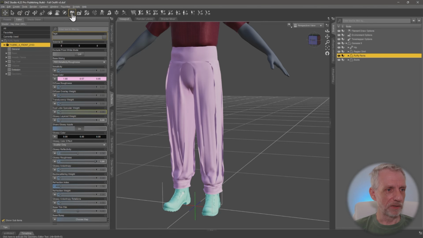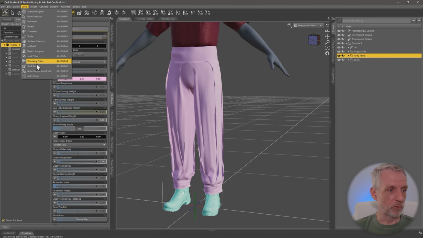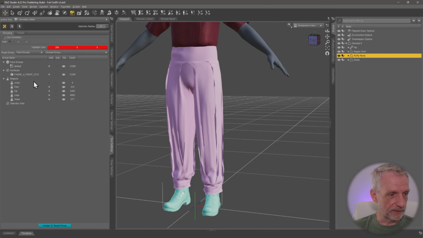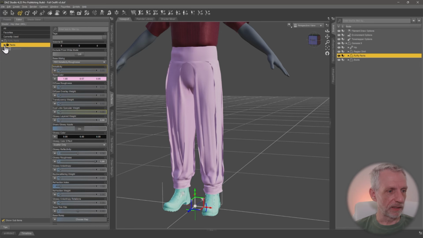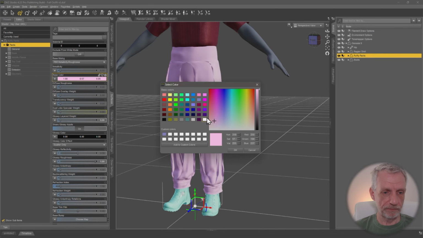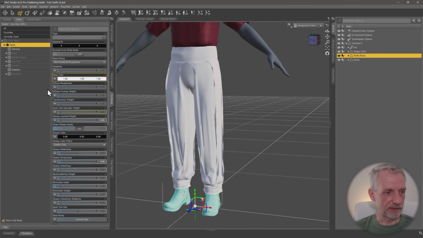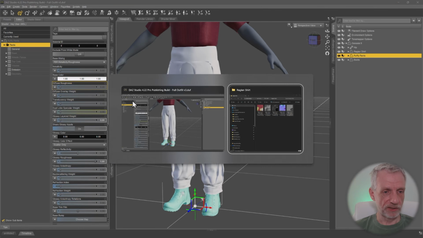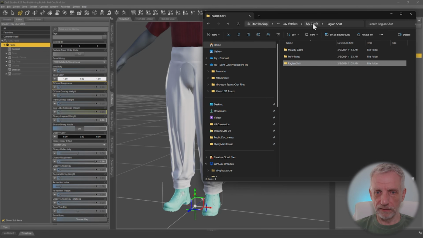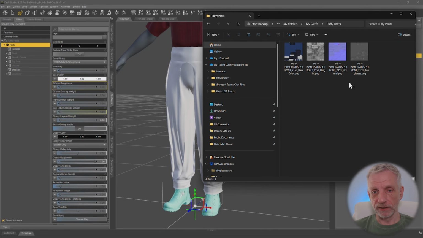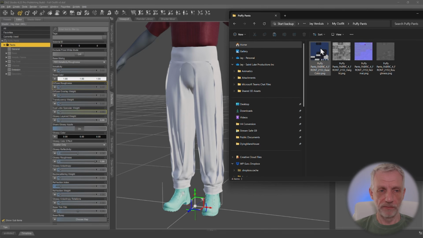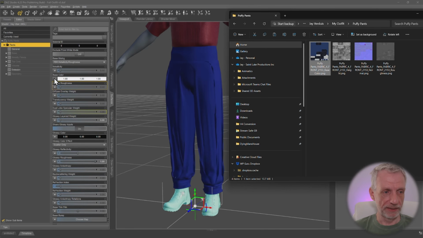So I'm going to go over to my geometry editor tool. You can get that from tools as well here. And then under tool settings, let me go and double click into that and call that pants. There we go. Easy peasy. And now back on surfaces, the first thing I'll do is change the base color to white so that we have exactly that value from Substance Painter. And then that is in my other folder, let me puffy pants. Here I only have 4 maps because I guess we don't have a metallicity map. Totally fine. So left click and drag the base color to the base color.